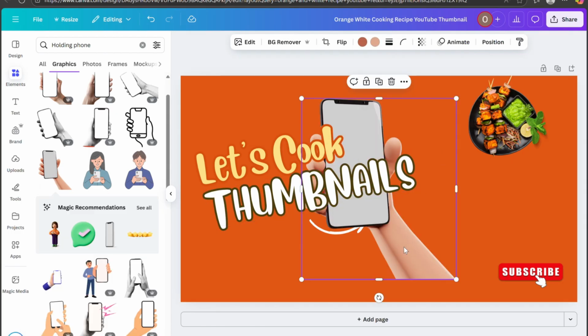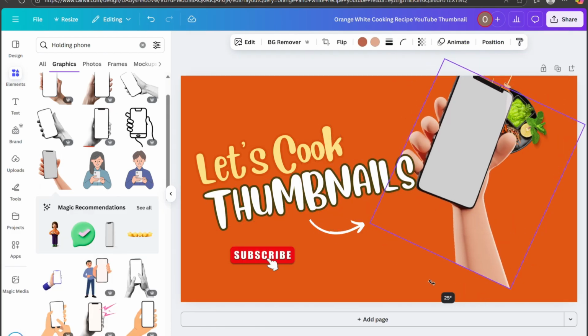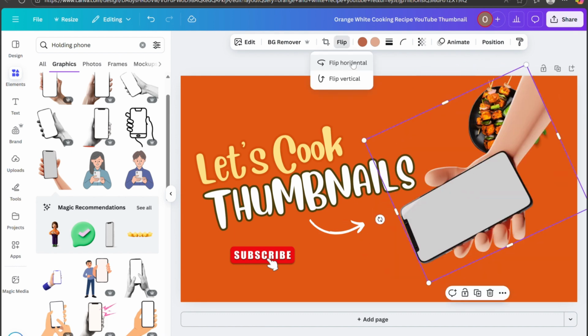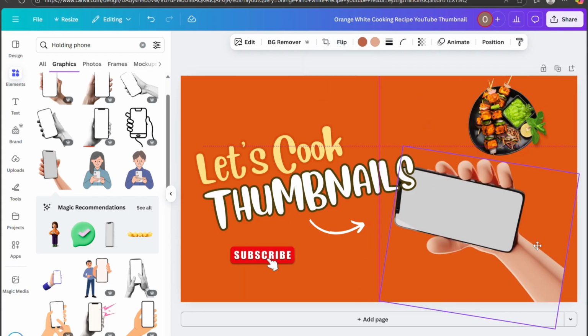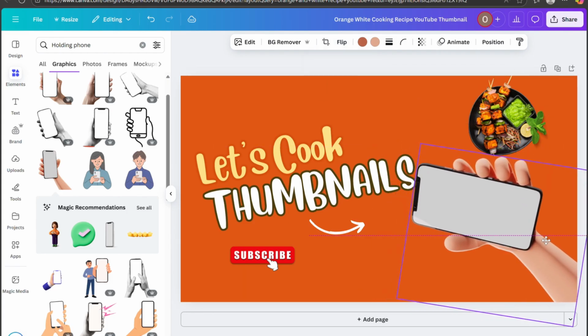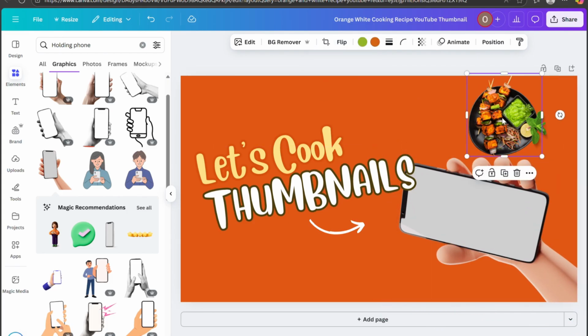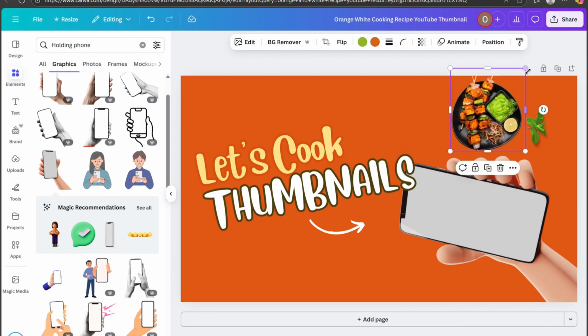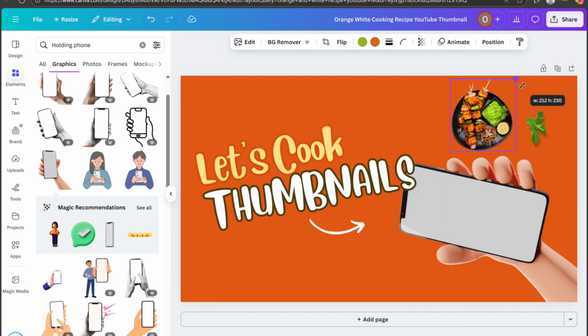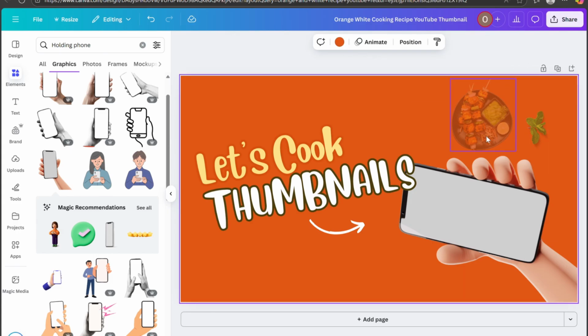I found it and then I rotate it to where I want it to be. Then I go to the top bar and use the flip feature to turn it to the left hand side. So I click on flip and click on flip horizontally and adjust it to where I want it to be. The leaf prop and the food, I just want them to be transparent so that it will give that illusion. So I click on transparency and make them transparent. I don't think I need the food icon, so I click on it and I backspace it, I delete it.